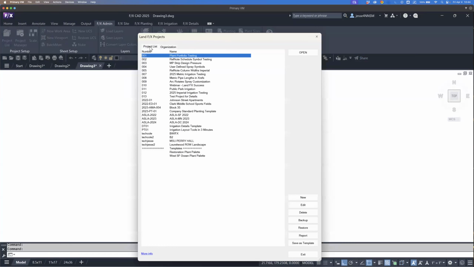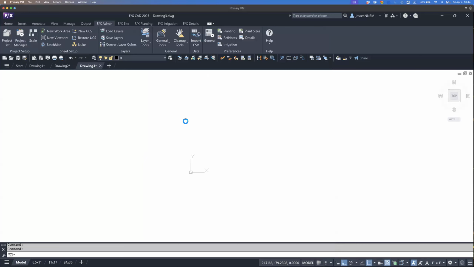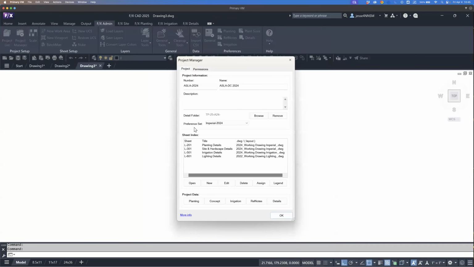So we'll want to make sure that we have a project assigned that has items within it that we want to schedule, because we just need to make a schedule just for testing purposes. So I'm gonna assign a project that I know has lots of goodies in there. And then we want to make sure that we have a testing preference set assigned. Because if we're in here changing text styles on this preference set rapidly and live, while other people who are still accessing the same preference set are out there creating schedules and these other things, we would be changing the text styles for them.